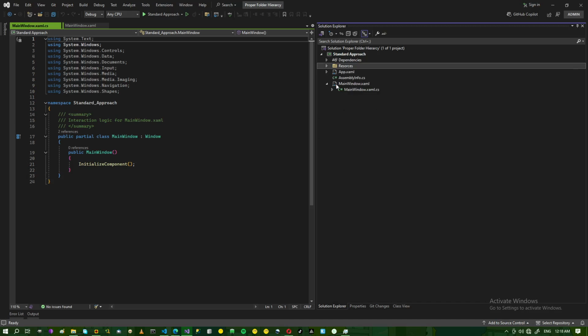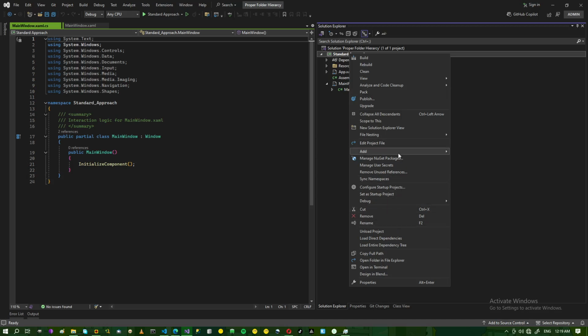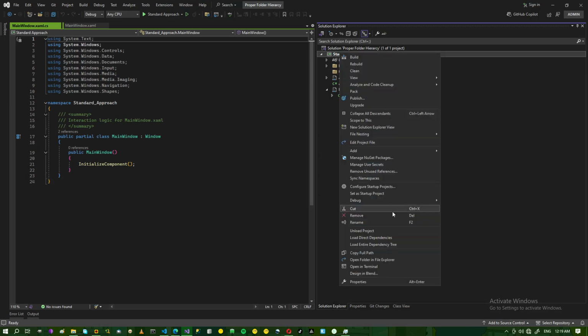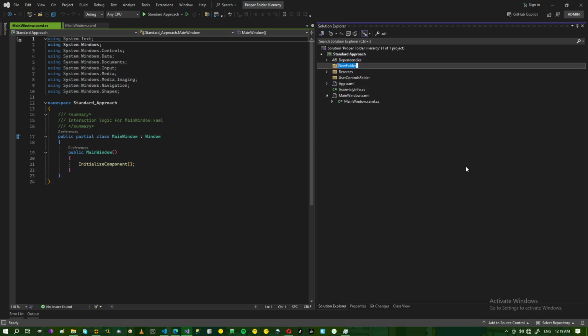Then we would come to the project folder here. So in the project folder, we'll add something like this. So we'll have two types of folders. So in here, maybe we'll add the folder like this and say user controls folder. Then we'll add that there. Then another folder which we might want to add could be probably a services folder. So here we'll add a folder called services.